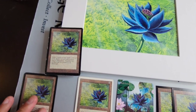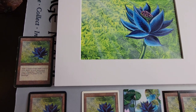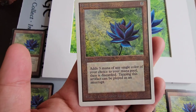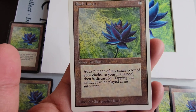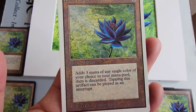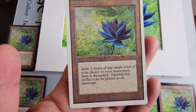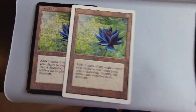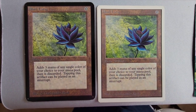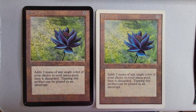I'm going to talk later about the financial landscape as well. But for now, a little color comparison. The Unlimited — I feel like it's exactly the same, but it's hard to really tell because it's a white border card, so it looks a little washed out. But if you put them right next to each other — here's the Alpha and the Unlimited — it's pretty much the same.